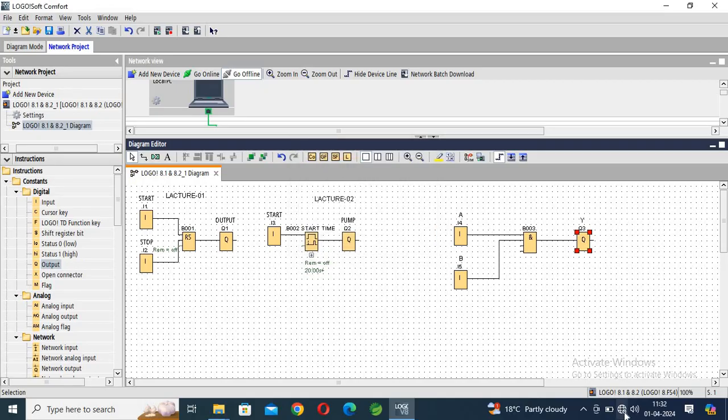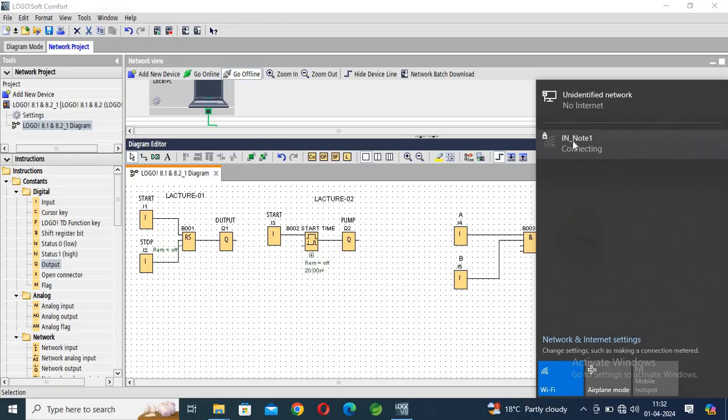Before the simulation, you should open the truth table of the AND gate.